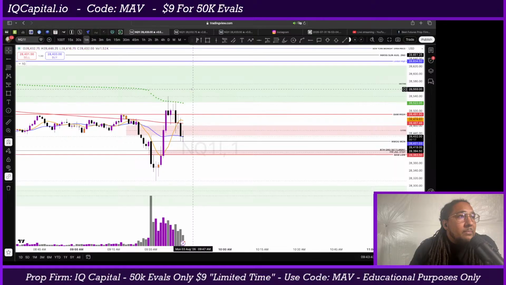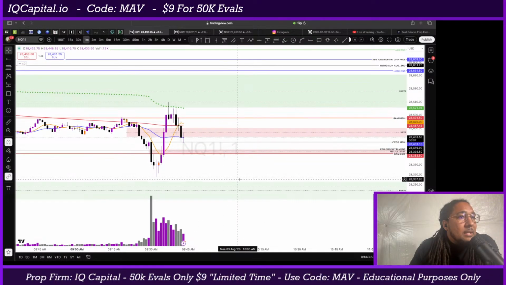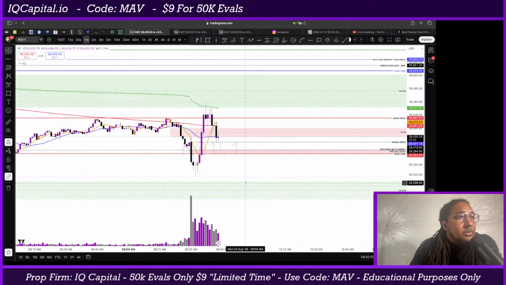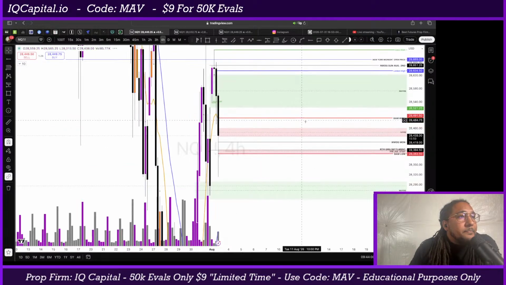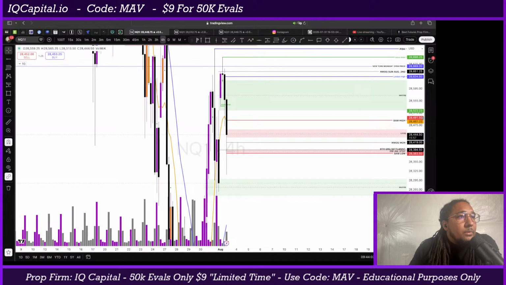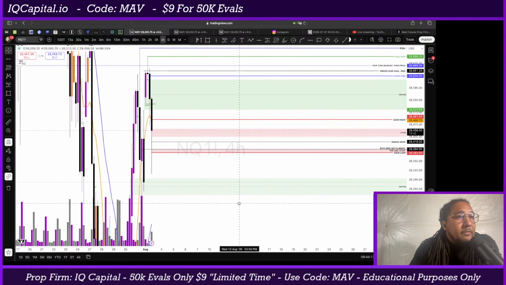So right now we tapped into this higher time frame 4 hour fair value gap and immediately rejected. We didn't tap into this lower fair value gap. These are both bullish 4 hour fair value gaps. So let's see here. This is a bullish fair value gap. We haven't bodied below this fair value gap, so it's still bullish. This was a fair value gap created on the way up on the 4 hour time frame, so it's bullish.